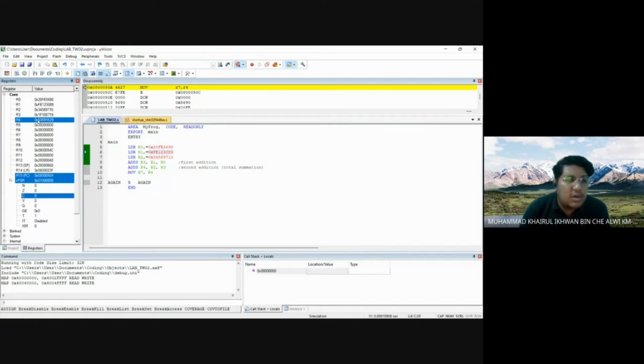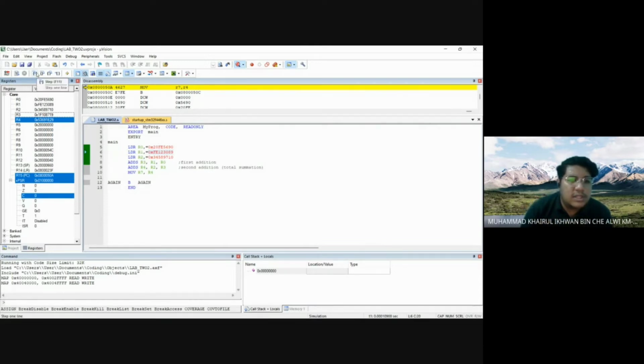And how about the overflow? Overflow, when binary 3 plus 1, we will get 0100. At the left we get 0, so the overflow will be 0.